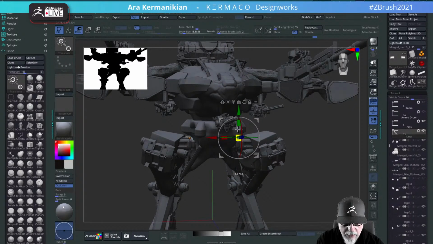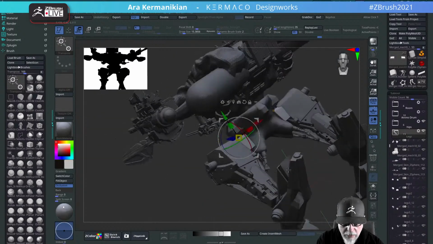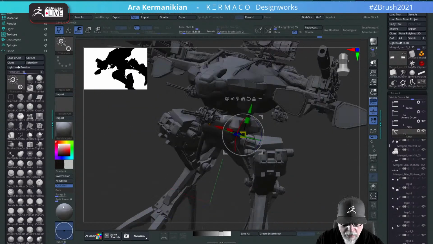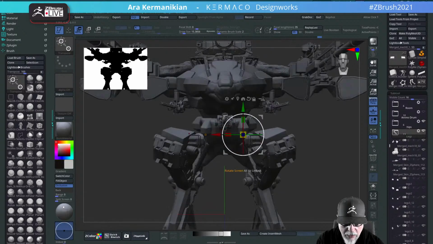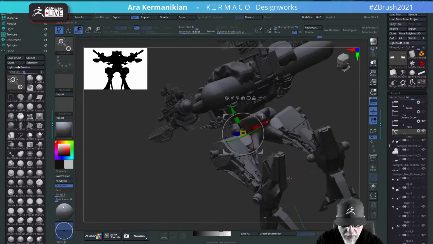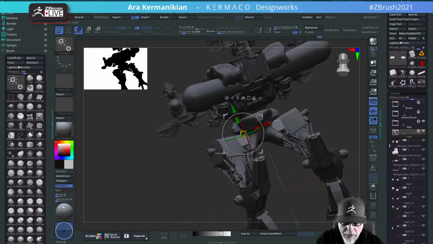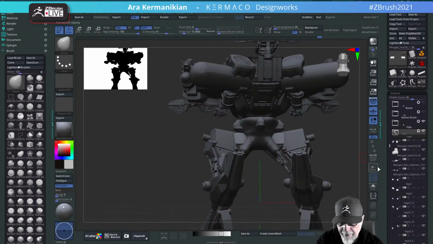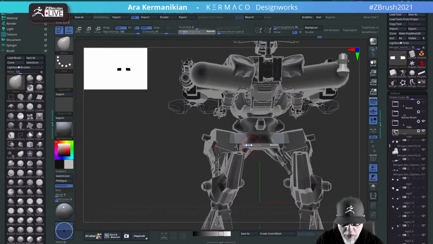I can barely see it. All right, that's okay like that. But in the back, I need to fix it so it's not crashing with this cloth part.